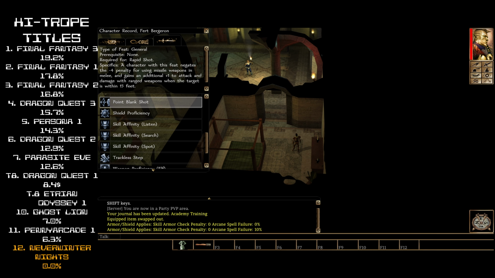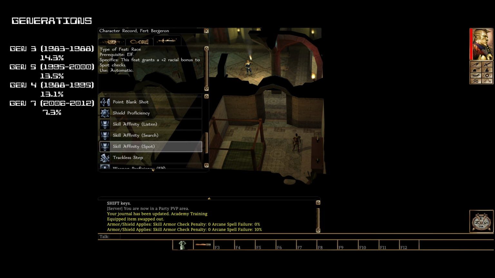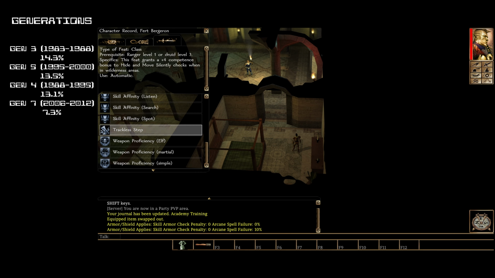Point blank shot. A character with this feat negates the -4 penalty for using missile weapons in melee and gains an... Oh, good. Cool. That will help for me. That means I don't have to worry about anything else at the moment. Shield. Listen, spot, search. Trackless step. What is this? +4 competence bonus to hide and move silently when in wilderness areas. Interesting.